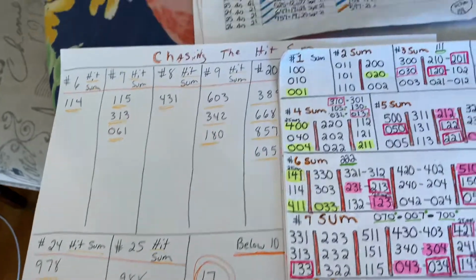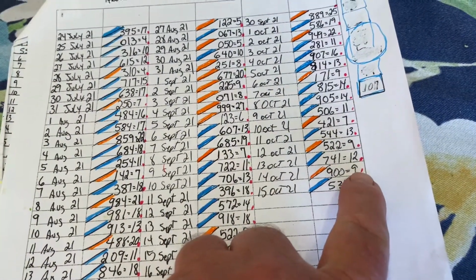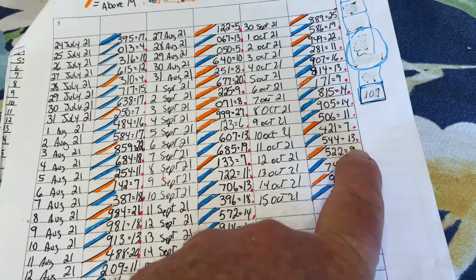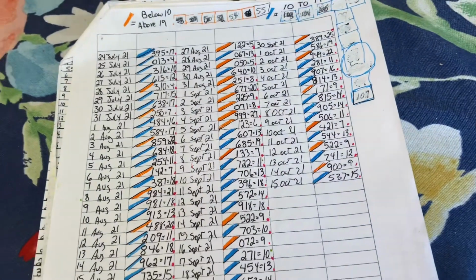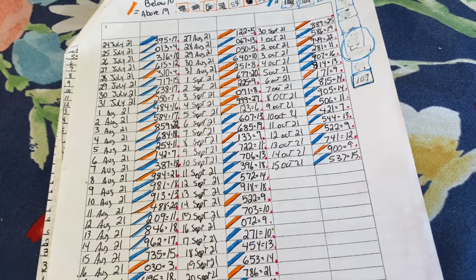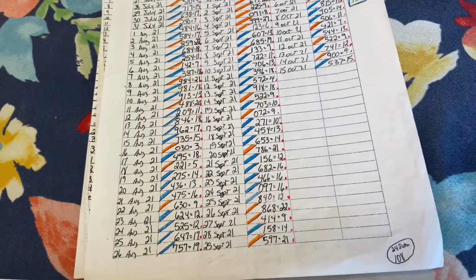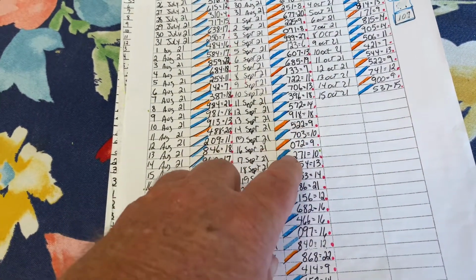Like I said, on this chart, if you see here on the orange, you had a 9, and then you also had another 9. 9s have been showing up a lot here lately, and this number 7. Whenever they're showing up in the orange, they could be low numbers or high numbers. You don't know exactly how it's going to go, but the number 9 has been showing up a lot recently. There's a 9 there, and there's a 9 there.